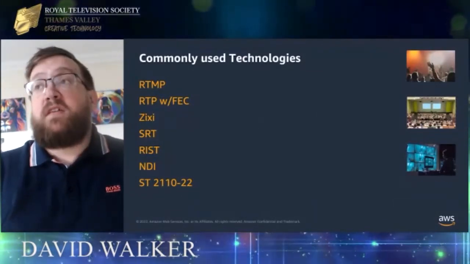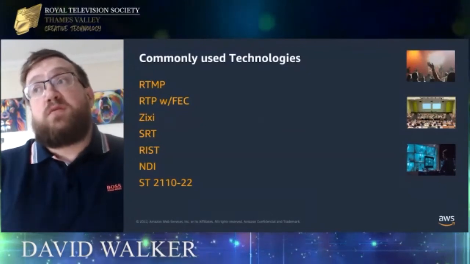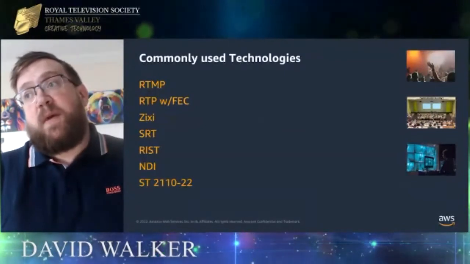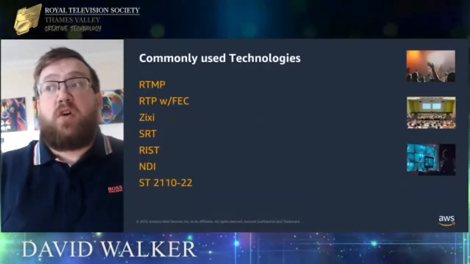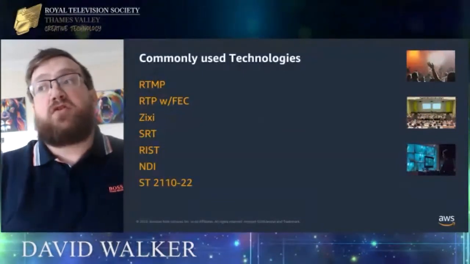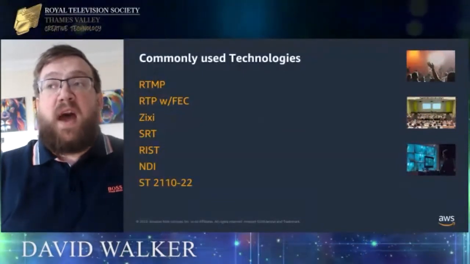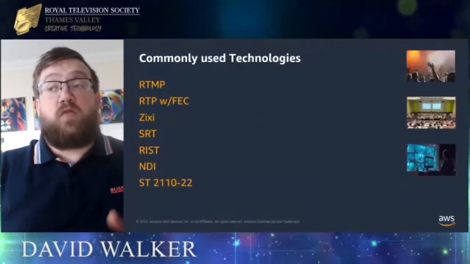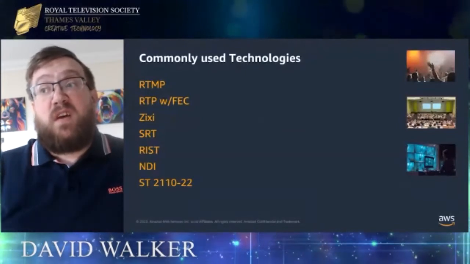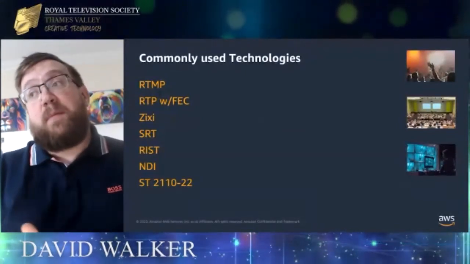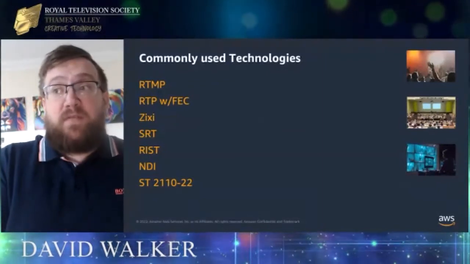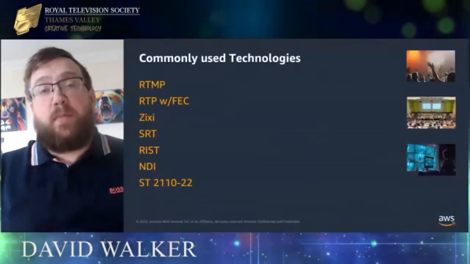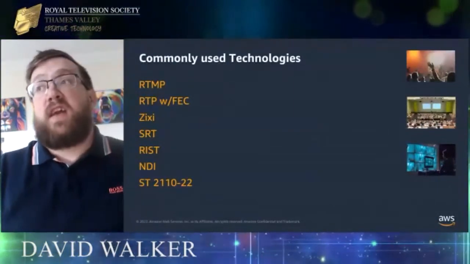With FEC as well. Zixi protocol uses a combination of forward error correction and automatic repeat requests, so it's an error control, or ARQ. It's an error control and packet recovery method where the receiver sends an alert to the sender if a packet's missing, so the sender can resend that packet. Well suited to use over public internet because it requires less bandwidth than a lot of the other error correction methods, but it also adds a tiny bit of latency. But we do see a lot of people using Zixi.